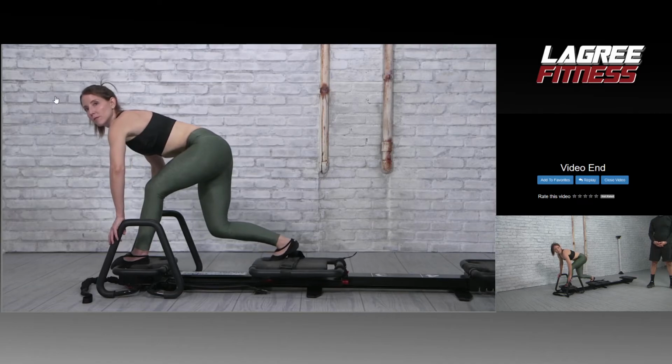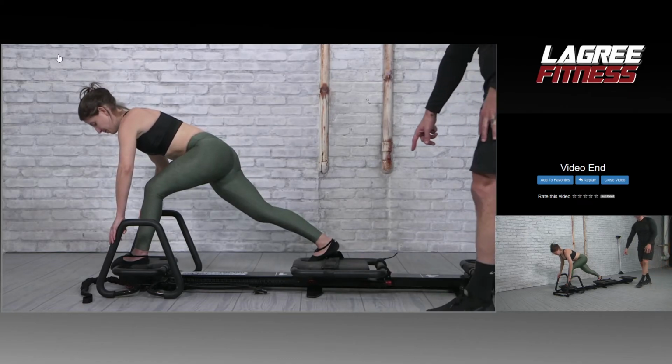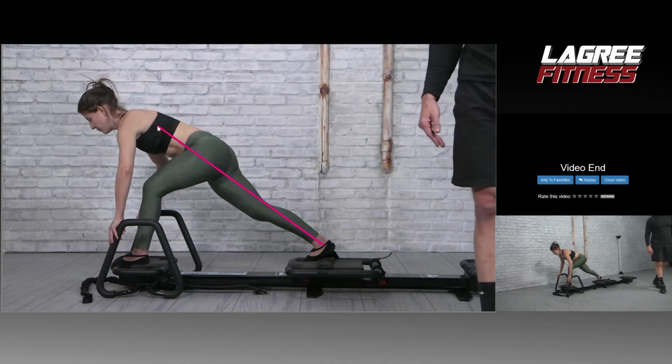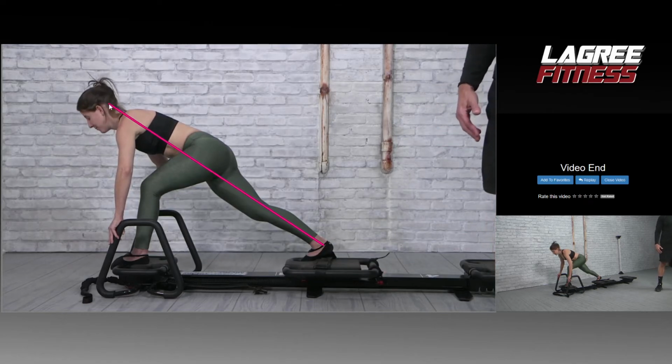Now go ahead and straighten the right leg, Heather. There you go. So hold it right there. And now, Christian, I want you to draw a line from this ankle to the knee, to the hips, to the shoulders, to the head. And basically, it should be all one straight line. That's your body alignment. There you go. To the ears, go all the way to the ears. There you go, right there.